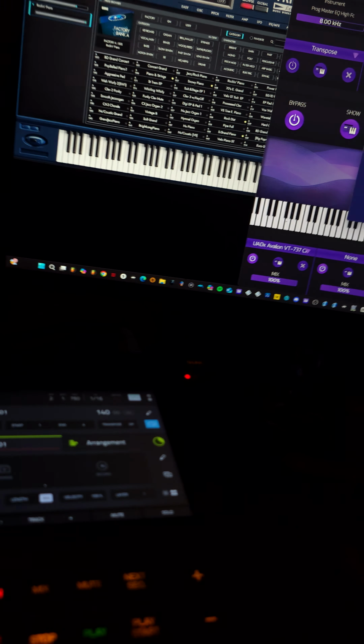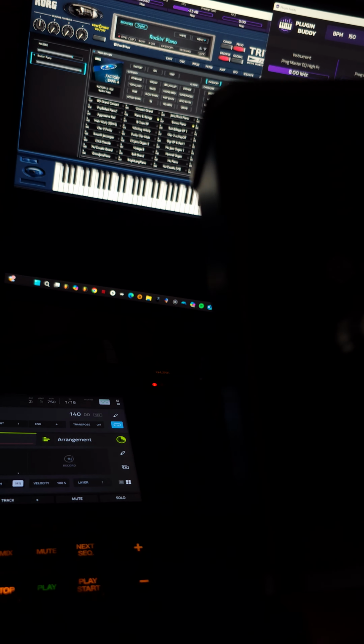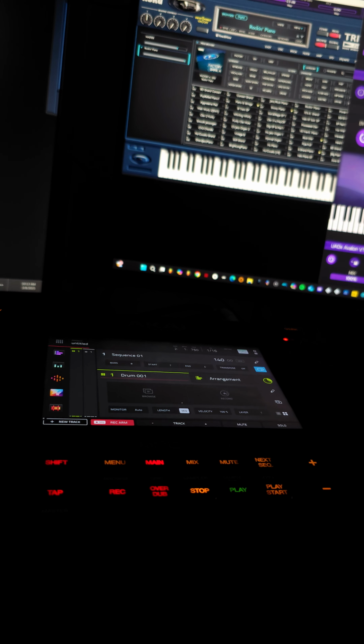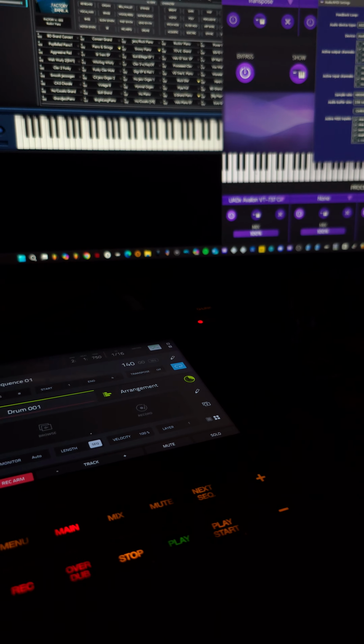So I would run the MIDI out of this interface to the MIDI in on the MPC, and the MIDI in to the MIDI out of the MPC. And this would go to my computer if I was using this interface, but I'm using my PreSonus interface to do this.